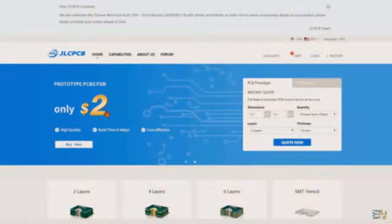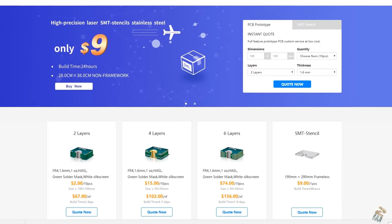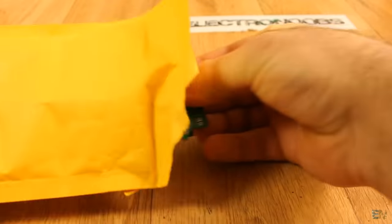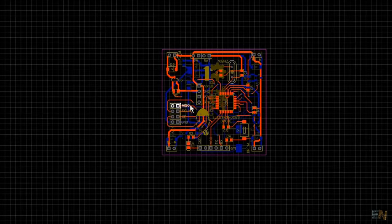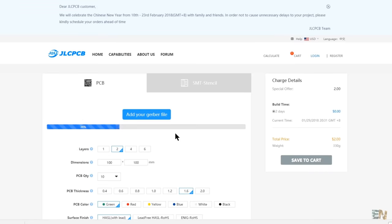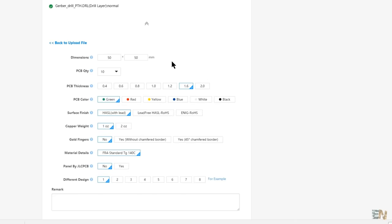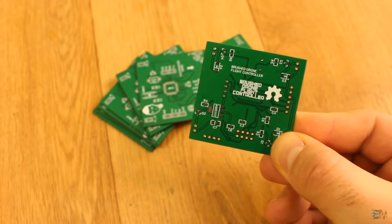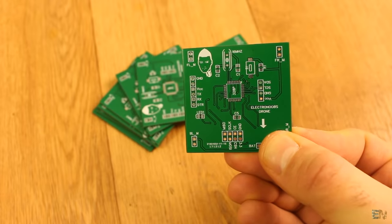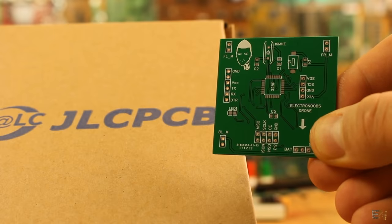This project is brought to you by JLCPCB, which is a manufacturer of quick PCB prototypes for more than 10 years and is the site that I use for all of my PCBs. Once designed, upload your Gerber files on the JLCPCB site. Get a full review of the PCB, select your desired settings and order the PCB for amazing prices. I've ordered 10 of my prototype PCBs for only 2 dollars and received those in 6 days. So order your quality PCB and make your projects look a lot more professional.